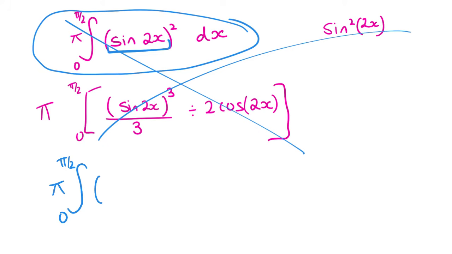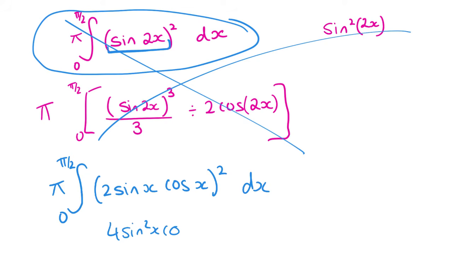What does sine 2x equal? Come on, guys. Yeah, the trig identity. 2 sine x cos x. But it's still what? Squared. So we've used this one, but then we come to the conundrum again, where actually what happens now is we're going to end up with 4 sine squared x cos squared x.